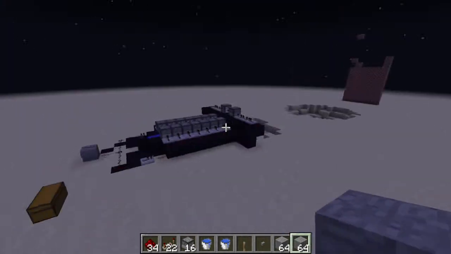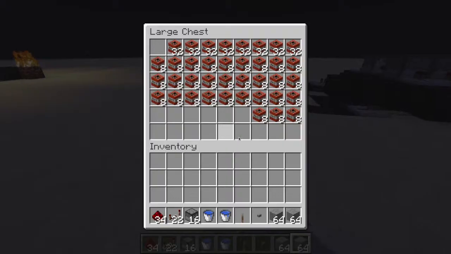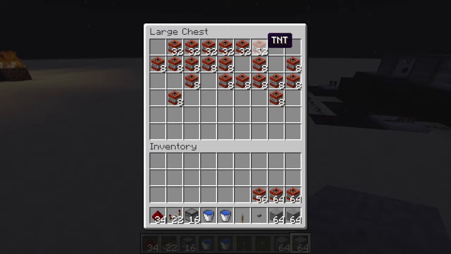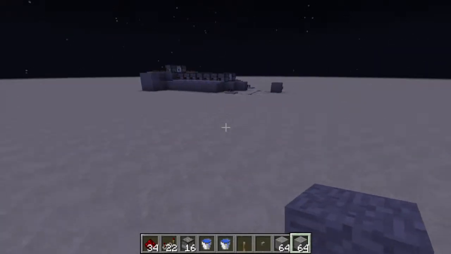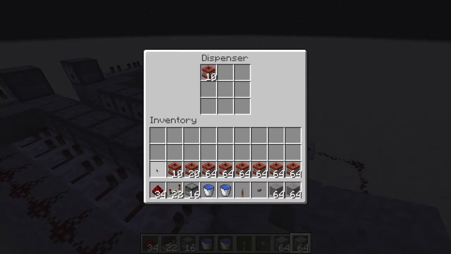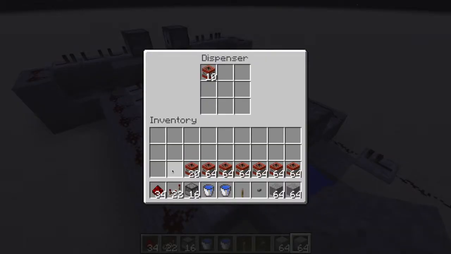Or whatever. So now what you need to do is get a bunch of TNT and you can fill it all up. Or I'll just get these dirty two ones. Okay, so yeah. So you got a bunch of TNT. You can just keep some TNT in every one of them.